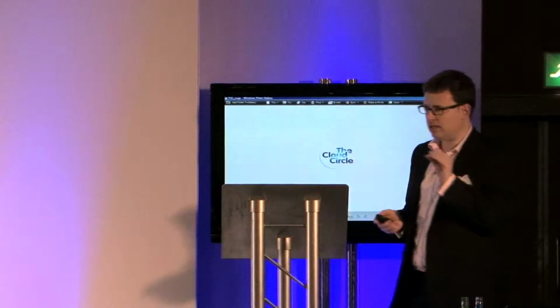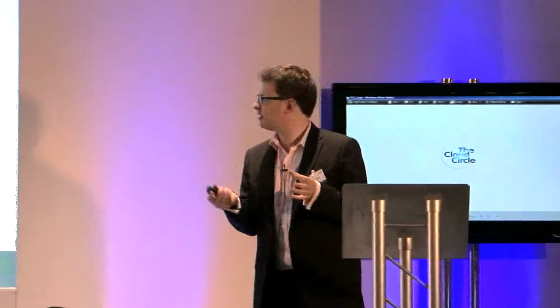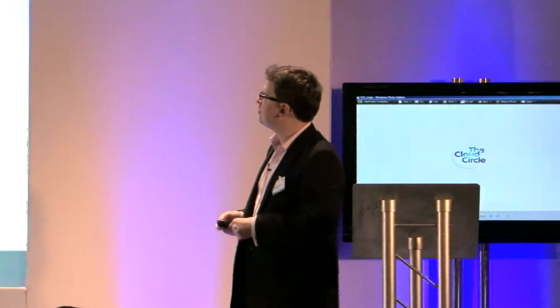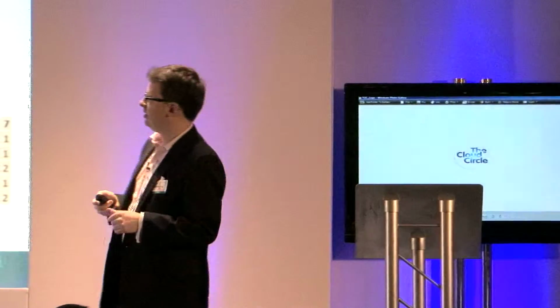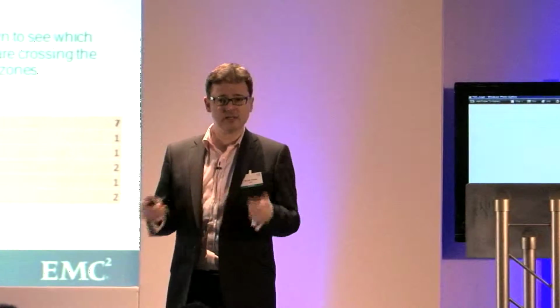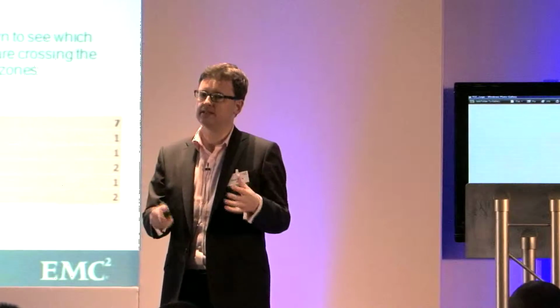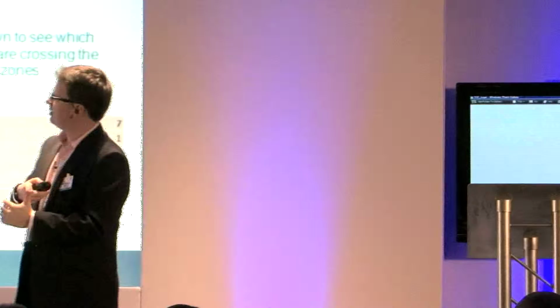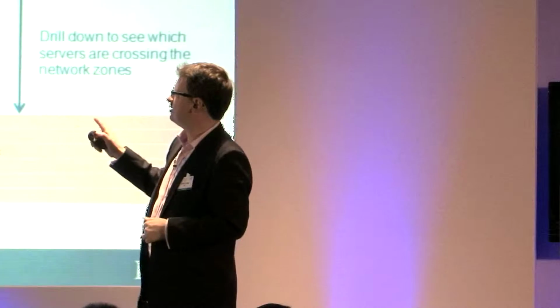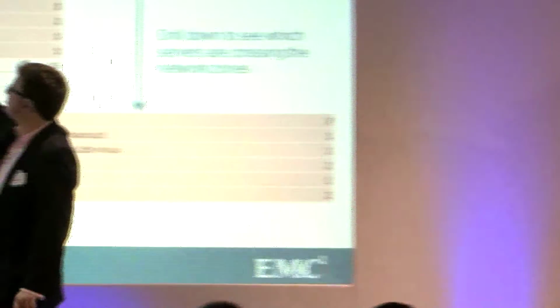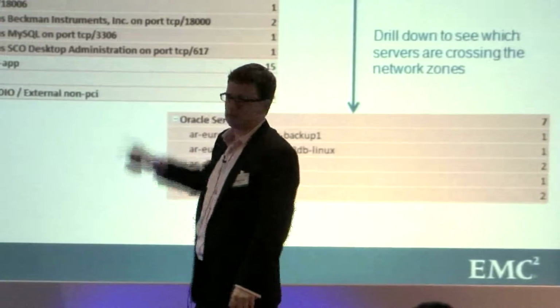If we then go on and say, well, now I've decided what I want to move into the cloud, then how can I check that I'm secure and ready to do that? Well, the first thing you can have a look at, if we take the example of PCI compliance, is imagine in your organization you handle credit card data. Credit card data comes under the controls of PCI compliance, and typically organizations segregate their networks into different zones. So there could be an internal PCI compliant zone, an internal non-PCI compliant zone. And by having that data in the system as well, you can automatically say, right, there's this communication going from the non-PCI zone to the PCI zone.